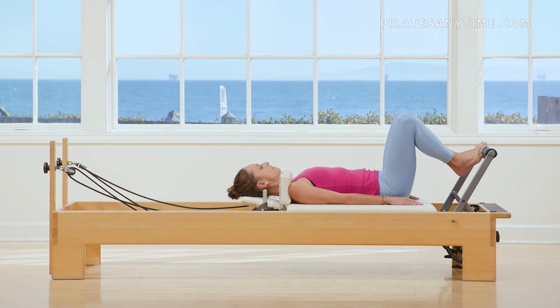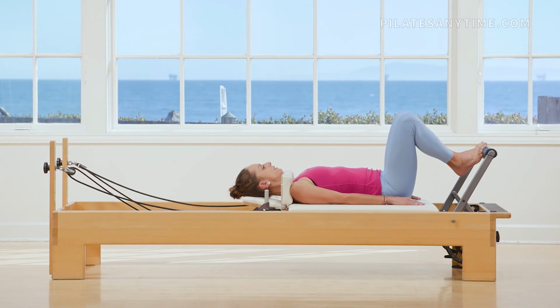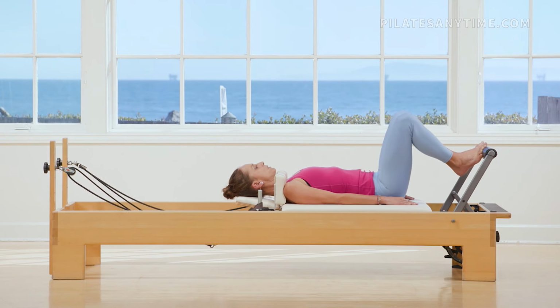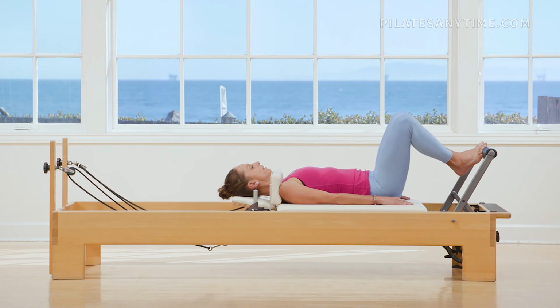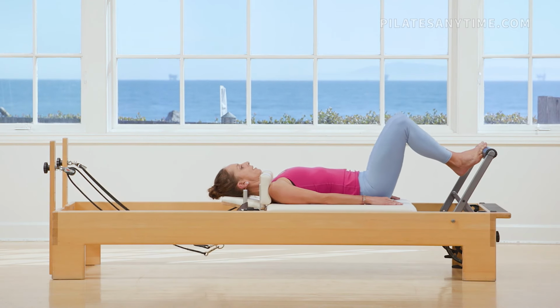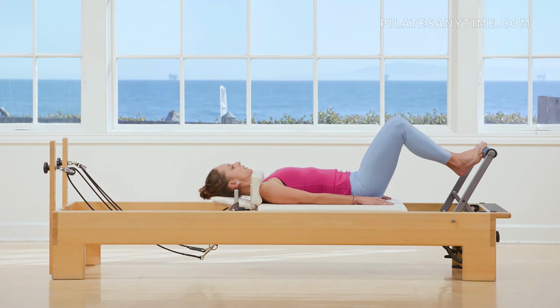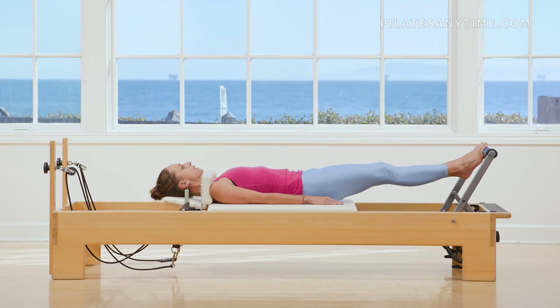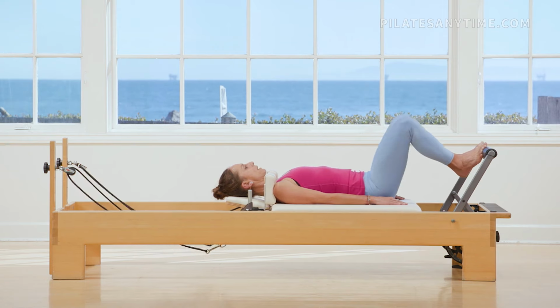Tightening the connection of the heels. Feeling the push and the pull. Without bringing the knees any closer together, feel that they're trying to squeeze towards one another. Last four. And three. And two. And all the way out to straight. And all the way back in.